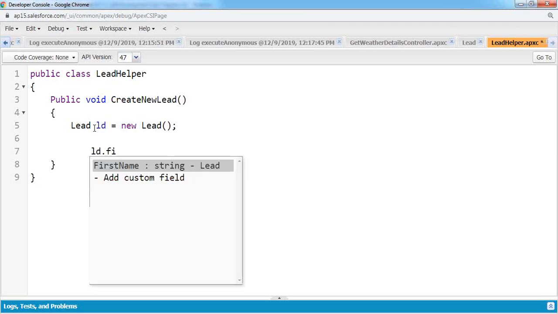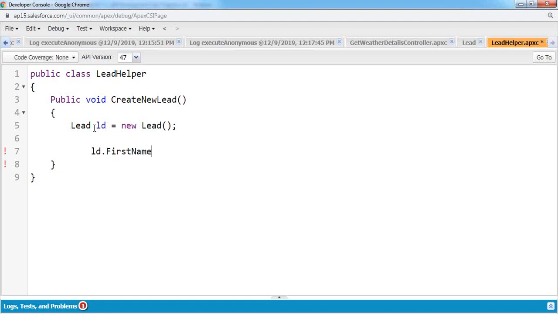ld.FirstName. What is the difference here? This feature is called IntelliSense. We are getting the intelligence.